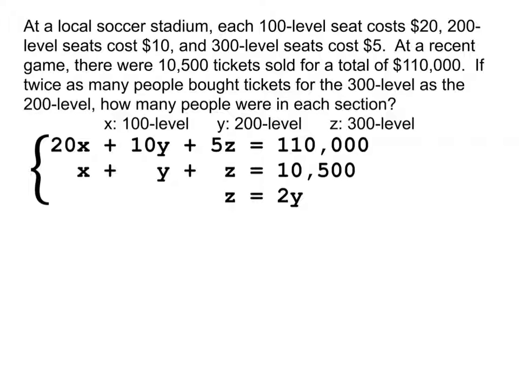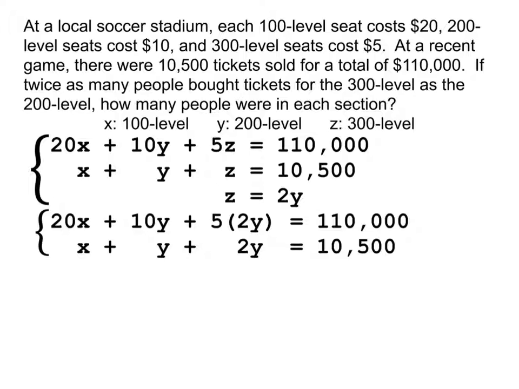Well, when we've been solving these 3x3s, basically everything's been elimination. But you actually can use substitution with it too. And that's what we can do here. Because you'll notice we got this z equals 2y. Well, if z equals 2y, then I can take that z value and I can replace all the other z's with the 2y. So I'm going to be taking this 2y and I'm going to plug it in for z there. And I'm going to take the 2y and I'm going to plug it in for the z there.